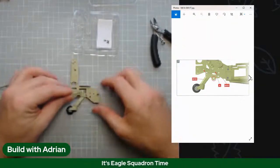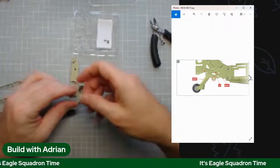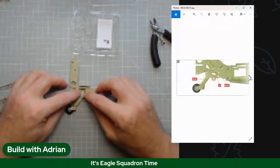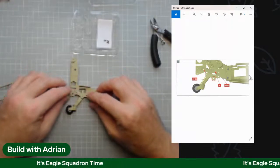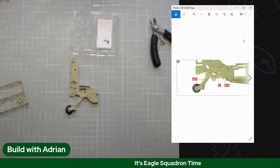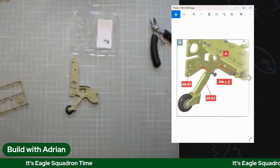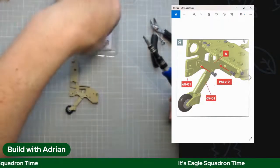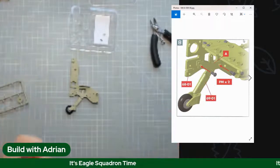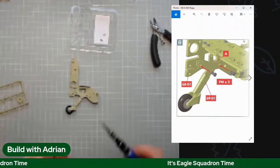When I'm first looking, I think, actually, no, that's incorrect compared to the image. So you're going to go that way around. Pop on there like so. Right. Then we go on to step 8. Fix part A in place using 2 PM 2x4mm screws. The screws hold part A and the tail wheel strut 6901 in place on part 6801.